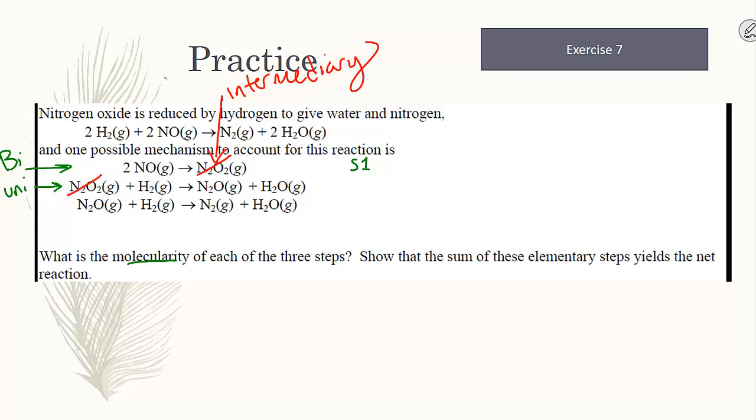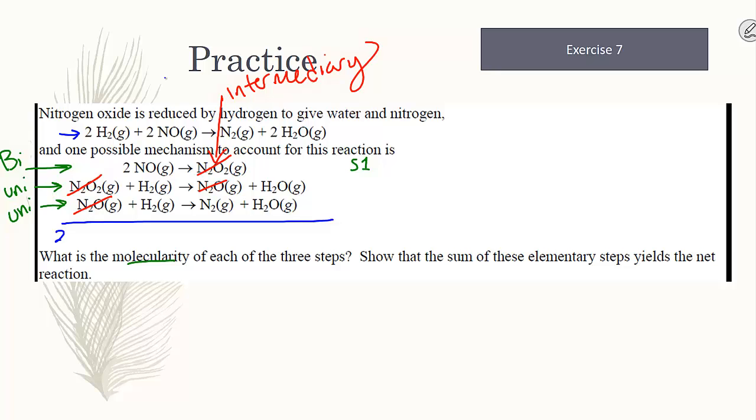It's unimolecular. Now that step produces dinitrogen monoxide and a water. That dinitrogen monoxide is another intermediary, so it also is unimolecular. The knife is not really part of the overall process. When everything is added up and you've removed things that are on both sides of the equation, you should end up with the reaction you started with.